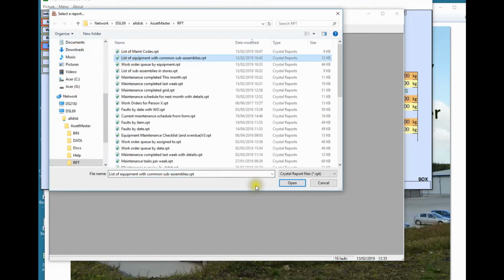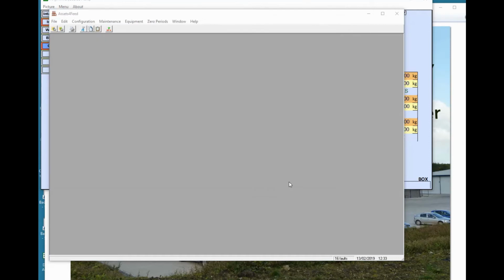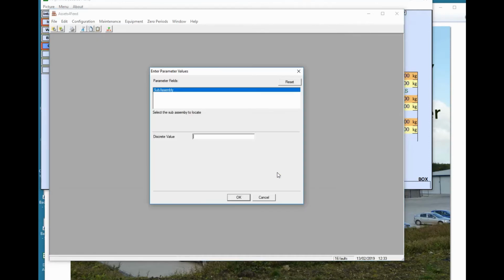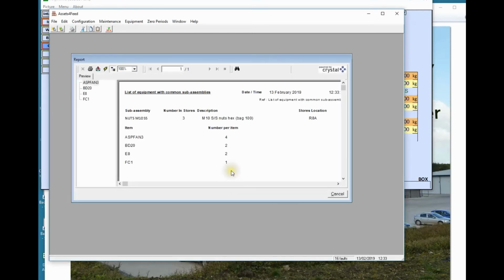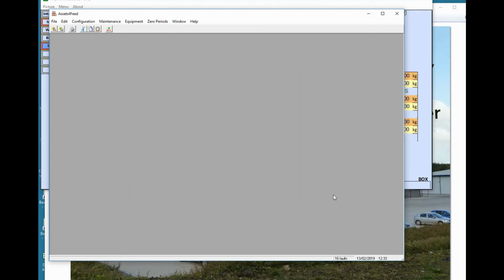Some reports require you to enter some information, list of equipment with a common subassembly, and this report will need to know which subassembly I'm interested in. Here's an example of a subassembly. Click on OK, and this tells you all of the items that this subassembly is found in.